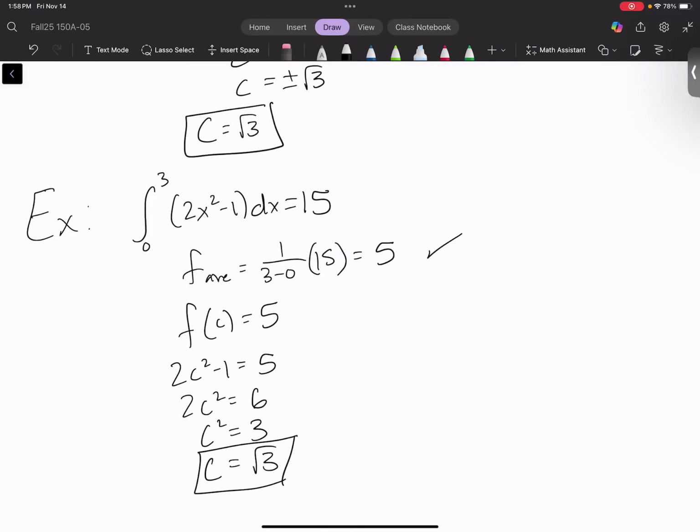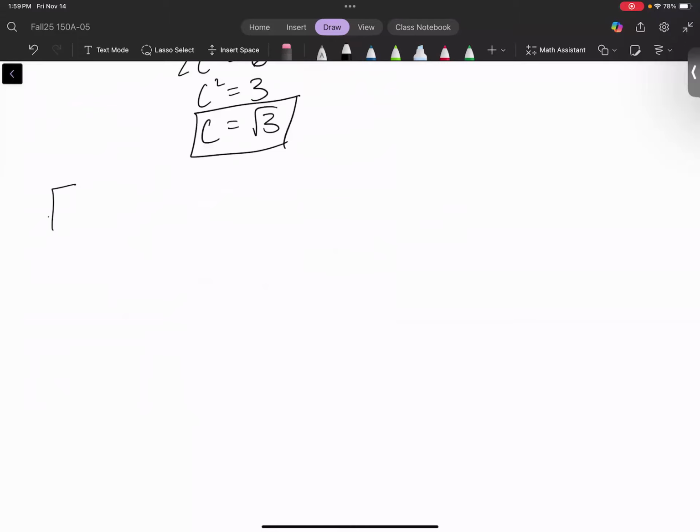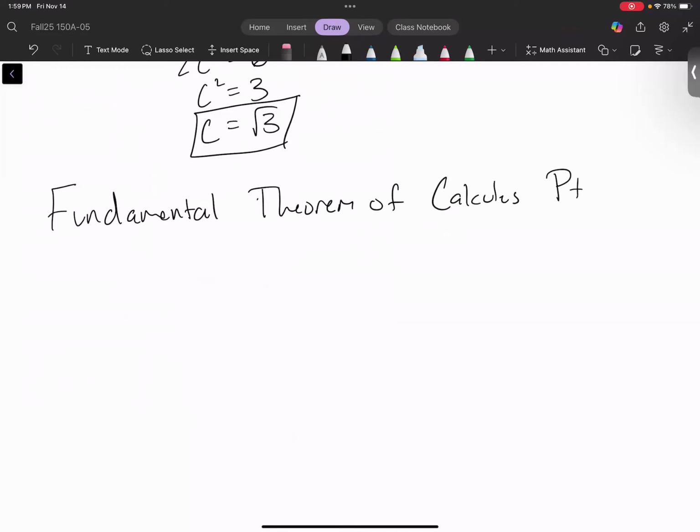Now we're going to take our first step connecting integrals and antiderivatives. So this is a huge theorem. This is called the, whoa, big word, fundamental theorem of calculus. This is actually part one. So you know it's important because it has a name, and you know it's really important because it has a pompous name, I guess. Fundamental theorem of calculus.